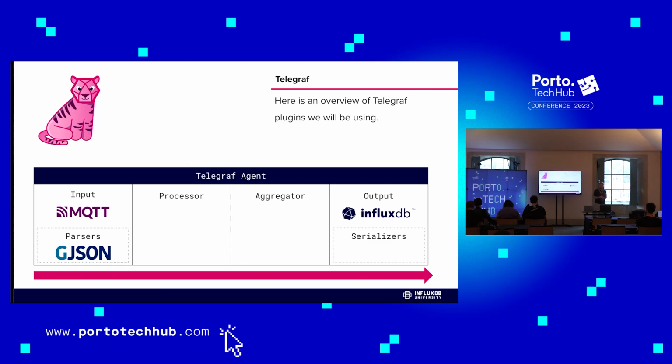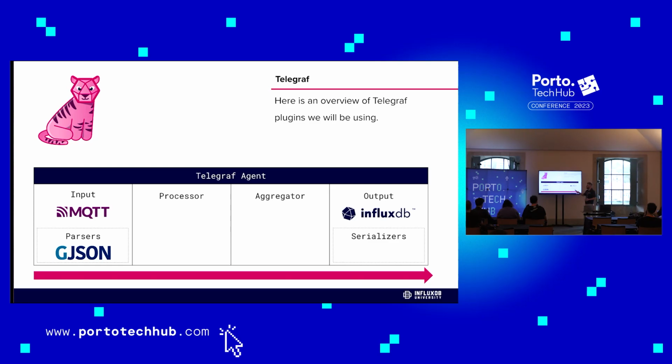Now, the cool thing with output-based plugins is there's also serializers. So if you expect a certain output with your application, say if you wanted to send your data to a REST endpoint expecting a certain JSON structure, we can use a JSON serializer to convert that data to the payload that you want and send that to your REST server, if that's what you're going to do with the data that you're collecting.